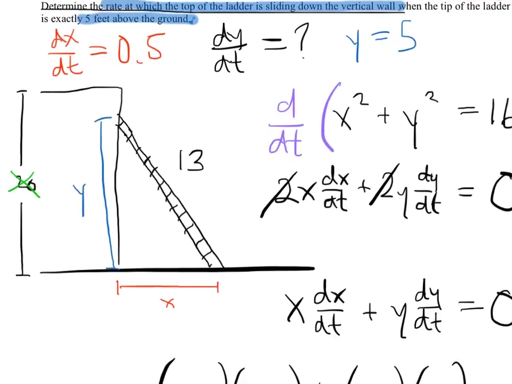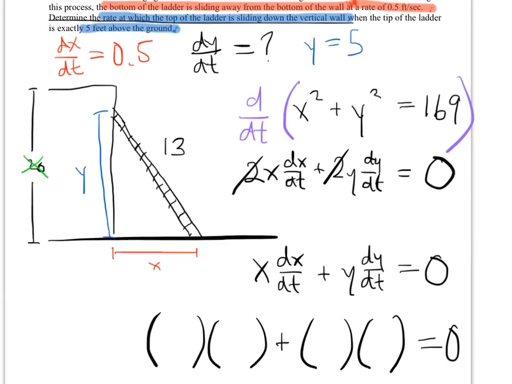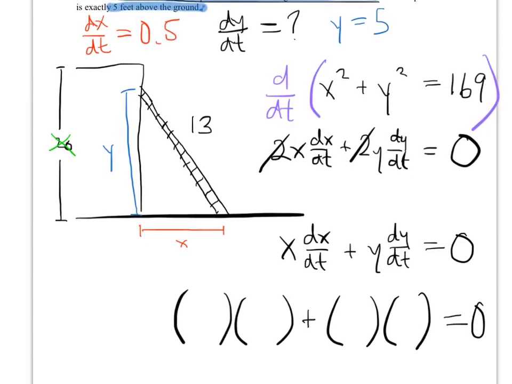And so if we're going to fill in this information now, we can go ahead and get these numbers into the spots they need to go. Let's try that out. We'll get a 0.5 for dx/dt, that must go right here. And they tell you that the y value at the moment we care about is 5, so y would go right here, 5. Now they tell us that we're going to solve for dy/dt. So since we're searching for dy/dt, we don't need to plug in anything there. We just simply want to write the variable down.